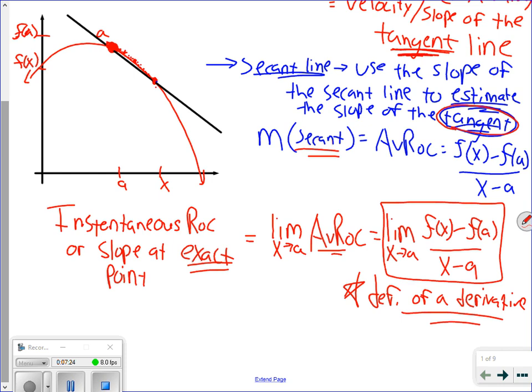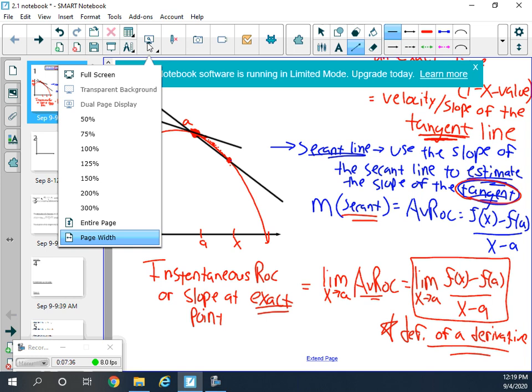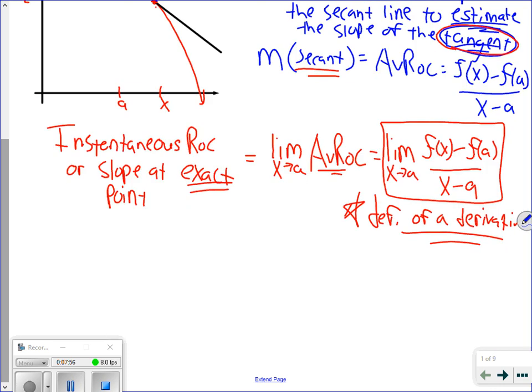And then, like I said, that interval is going to be getting so small that they're going to be on top of each other at the same point, so that eventually we're going to have the exact tangent line. So the idea is to take the limit of the secant line or the average rate of change until we are eventually on the tangent line, until we get that exact slope. Isn't that such a cool idea? We're combining average rate of change with limits to find the instantaneous rate of change. Love it.